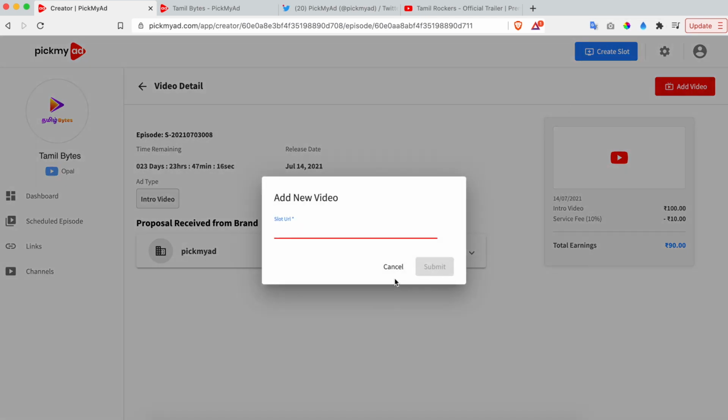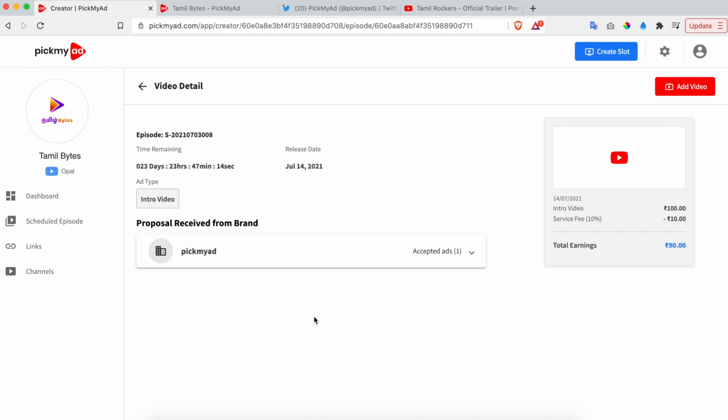So on the 21st day, which is the third week, we will check how many views that slot made. Now this slot has two different videos that you have submitted as a creator. Now we will collectively check the view count and match it with the target views you have set. If it reached 10,000, you will get the entire money. Otherwise, it will again go to the fourth week. So you can submit as many videos as you want to achieve the target within that month. And at the fourth week, we will check for the target.